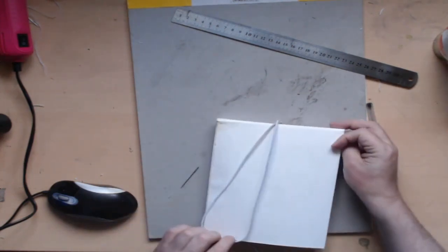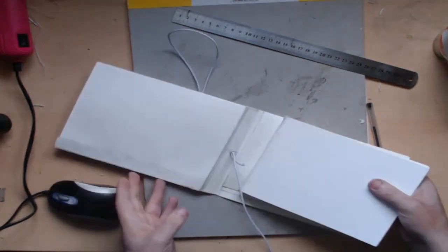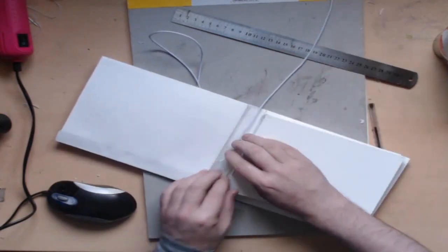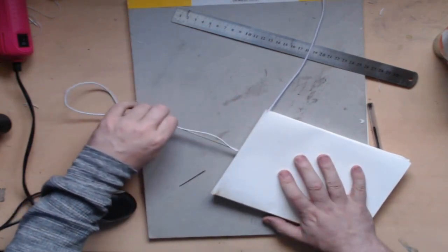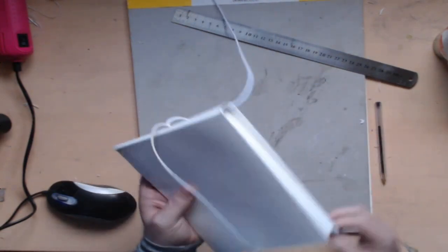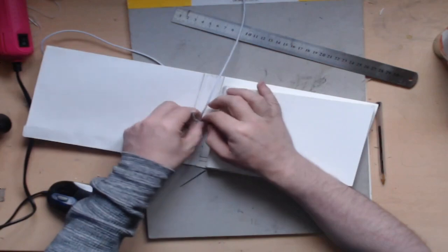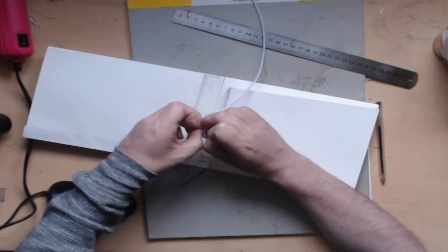And let's get the book and see whether that's the right size for it. I might have got it right first time. Let's have a look. No, it's way too long. So what you have to do is undo your knot and redo your knot till you get it to the right size.